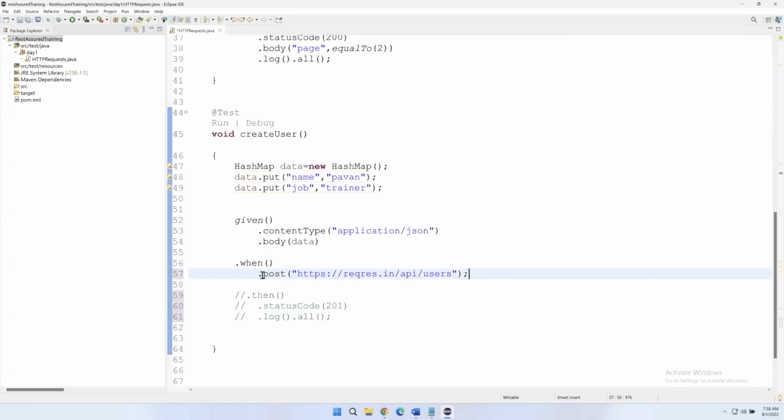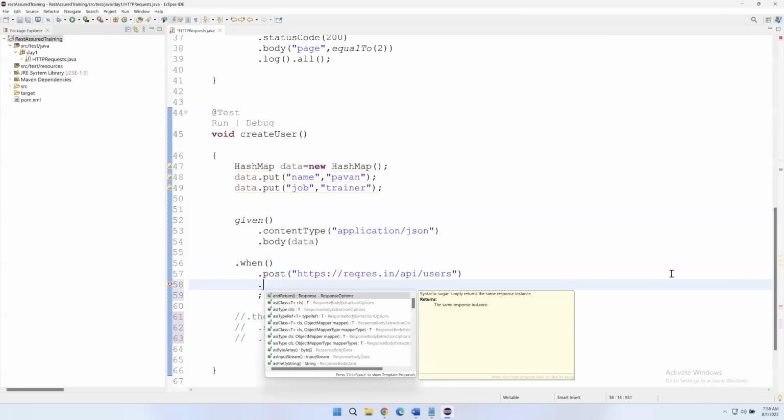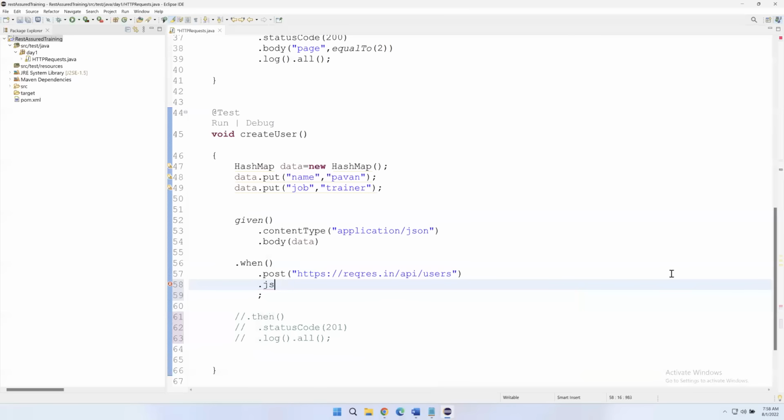As soon as you send the post request, this will send some response. How can we send back that response in the form of JSON format? Here we have to use one additional method in the when section. What is that additional method? .jsonPath.